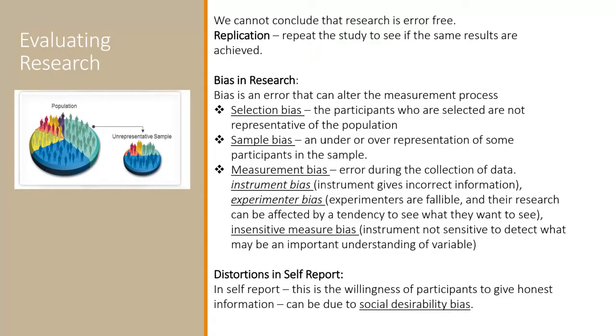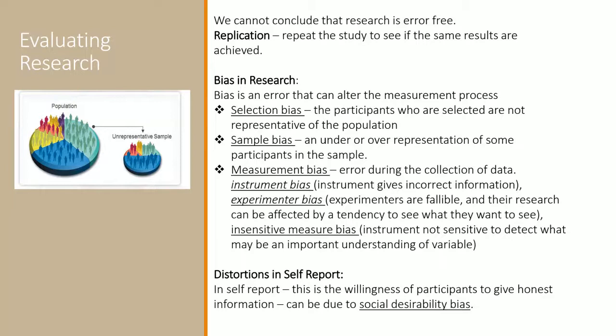And once we've done that, once we've got our research, we've generated, we've put it out there, and now you as a student have got lots of research in front of you. And again, how do we evaluate research? And we can't conclude, like we've said, that research is error-free. We've said there are errors that can creep in through the validity and through numerous ways. So another way to evaluate research is to do it again. Repeat the study, replicate it. And if the same thing can be done and the results are the same, then you're pretty much saying that it's quite a conclusive research study.